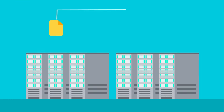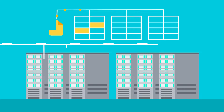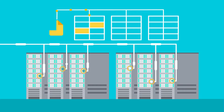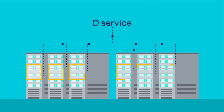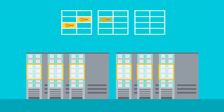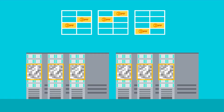At the Colossus level, files are broken down into a set of chunks that can be stored on different machines in the cluster. This data replication across machines is the key to fast recovery and fault tolerance against things like network failures. For a given chunk, Colossus identifies a machine to write the chunk to, and the client sends the chunk to the D service that runs on the target machine to perform the write. Security is ensured through the encryption of each chunk, and each chunk has a unique encryption key.